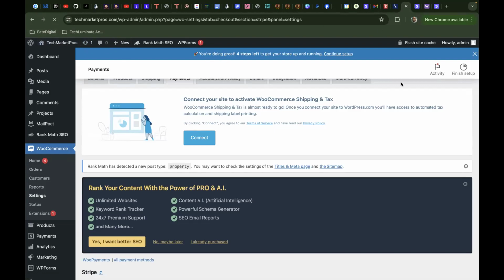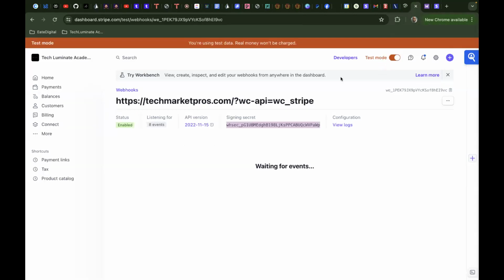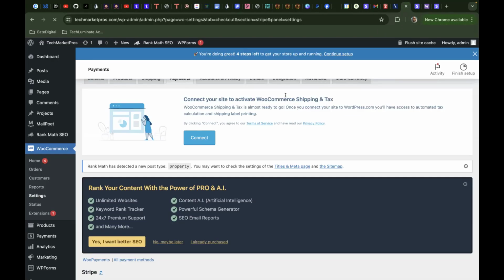So now I just need to know, where do I go to get those test keys? I'm in the payments. Is it Woo Payments or is it Stripe, so that I get that API key? Let me stop sharing my screen. I want you to share your screen.